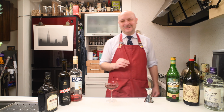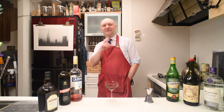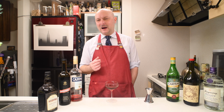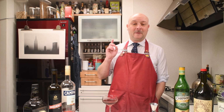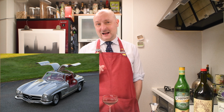So, 6-cylinder. Let's talk about 6-cylinder cars. There have been many nice ones over the years. So here are just a few of the 6-cylinder cars that came to mind, which are really interesting, awesome, or just drop dead gorgeous. The first one is going to be the Mercedes 300 SL Gullwing.